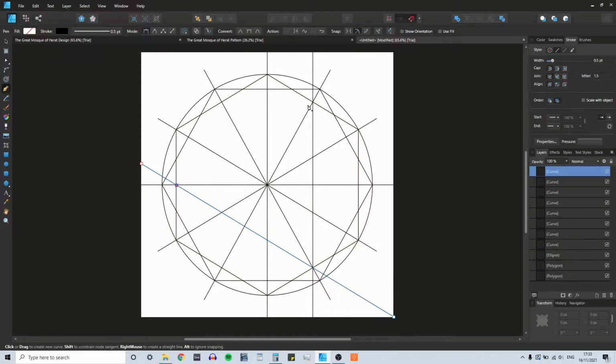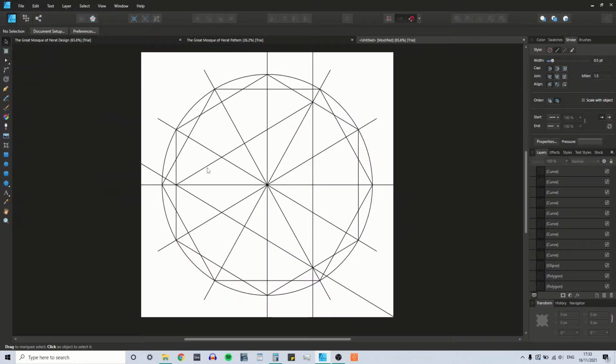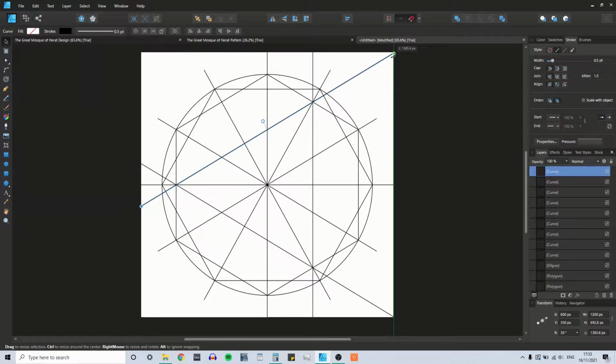Then from this point up to this point here, and I'm going to extend that again. So I'm going to take those 3 lines that we've just drawn, and I'm going to duplicate them.